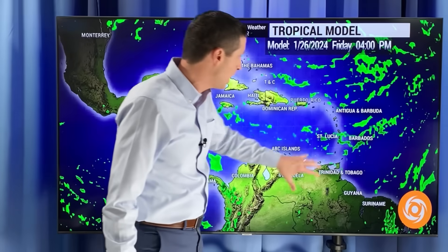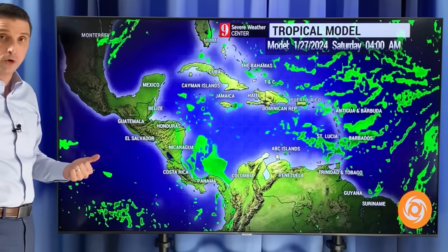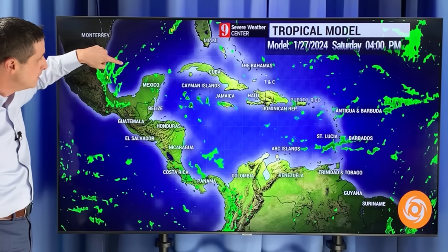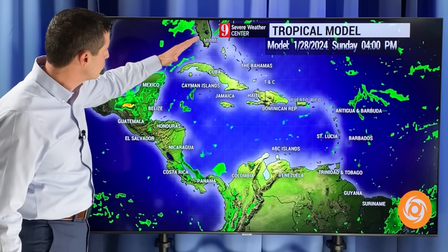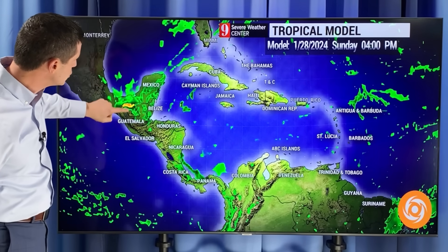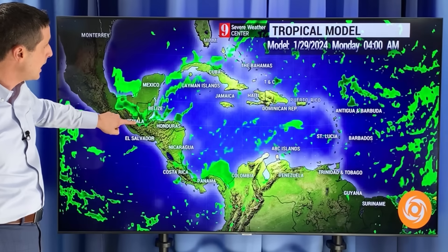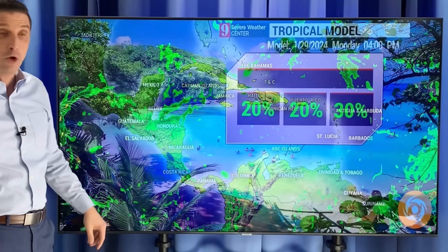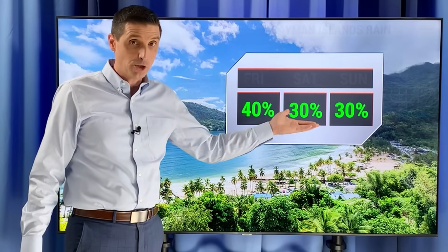Short term, watching some spotty showers — very hit or miss. Some islands have had substantial rain while others have been too dry. It's that easterly flow with us today into tomorrow. By tomorrow there's that hint of the next front in the Gulf of Mexico. On Saturday, still those passing showers for St. Lucia, Barbados, and Dominica. Then as we get into Sunday, the front starts to work into Florida and the northern Bahamas, with increased chance of rain toward the Yucatán, back through Belize and Guatemala. By Monday the front crosses — cooler weather moves in behind it. Rain chances in Jamaica will pick up a little as the front approaches Sunday into Monday. Same thing in the Cayman Islands — rain chance getting a little higher as the front gets closer.